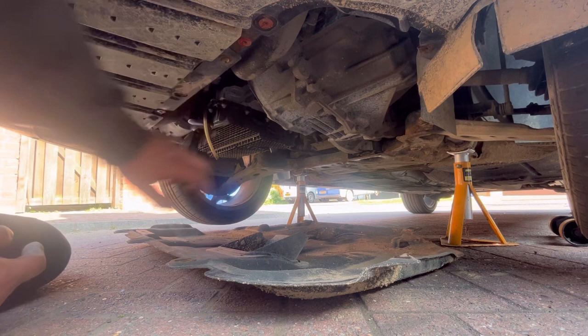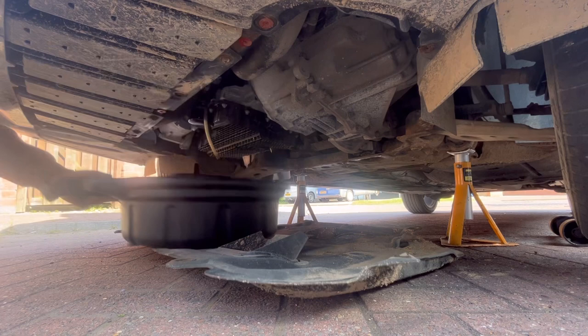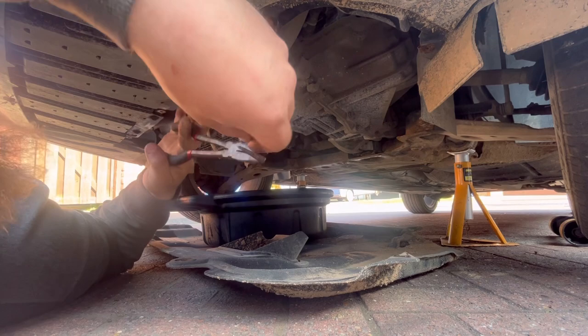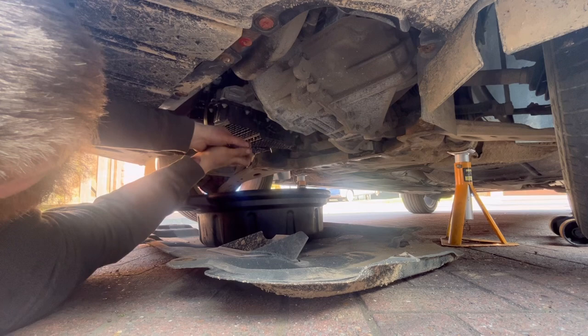So what I'll do is grab the tools for undoing the sump plug. A drain pump, and then a pair of long nose right angled pliers. So first off, a little metal clip right there, and then because it's a plastic sump, it's literally just a plastic bung in the bottom of the sump. Rotate it like so, and there we go.